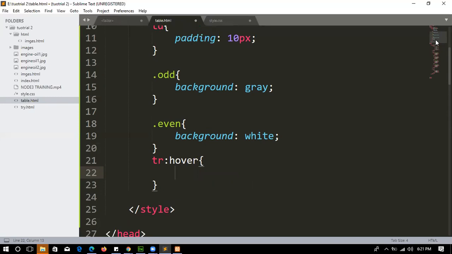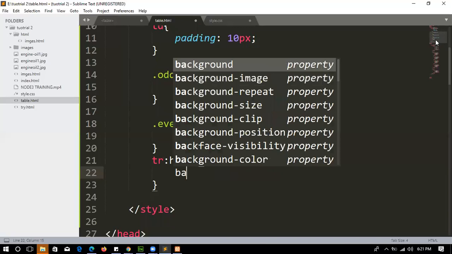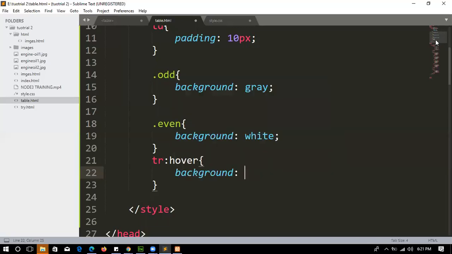You can choose to give it a background, and then apply the styles that you want. I'll choose a hexadecimal color, something which is faint black. This is a hexadecimal color.